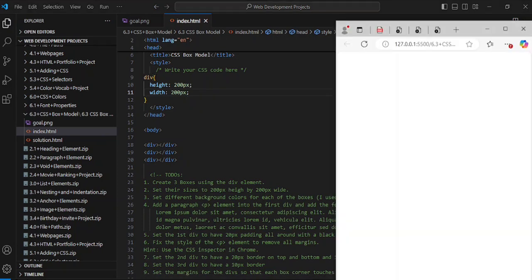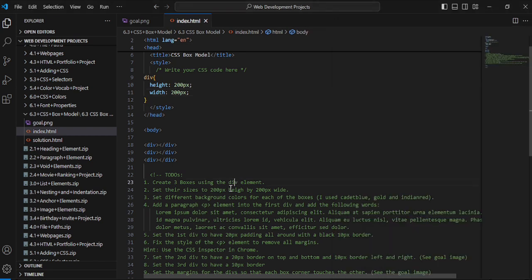Still you won't see anything reflecting here, but let's just go ahead with the text.